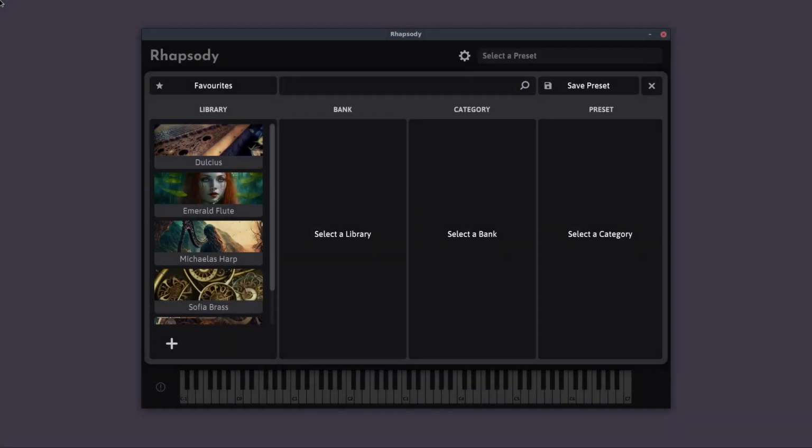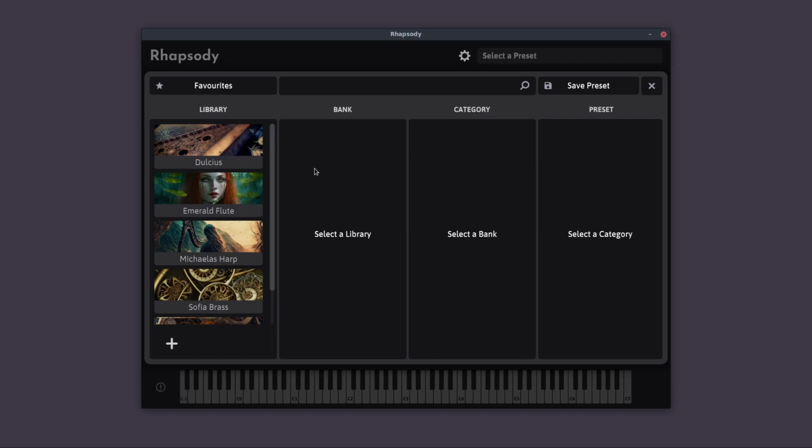In this video, I'd like to introduce you to LibraWave's instrument player plugin, Rhapsody. Rhapsody runs as an AU plugin, a VST3 plugin, and as a standalone application, which is how I'm running it now. So in this quick overview, I'm just going to show you around the interface and demo a few of the instruments for you. So when you first load Rhapsody, this is the screen you'll see.